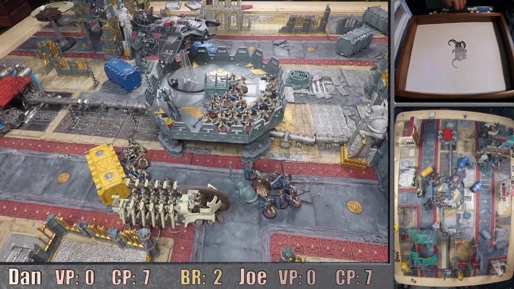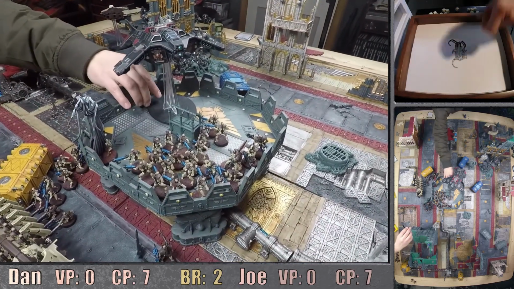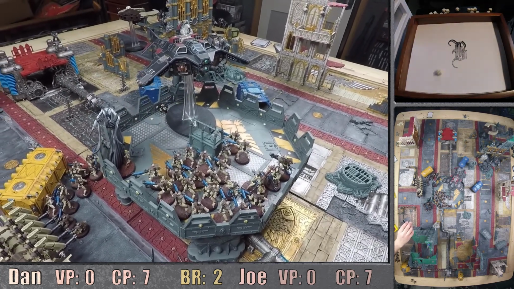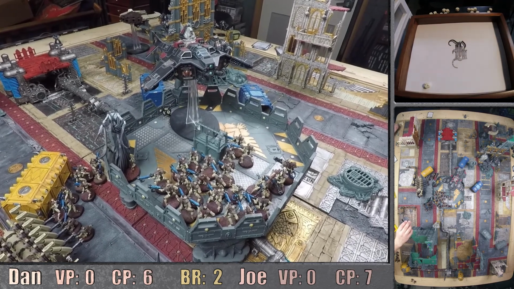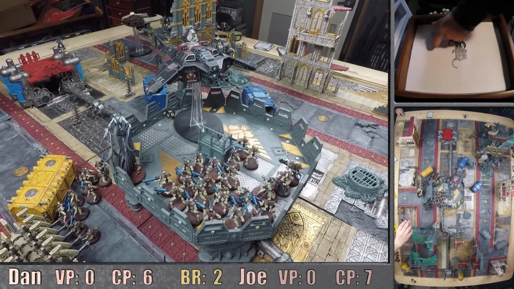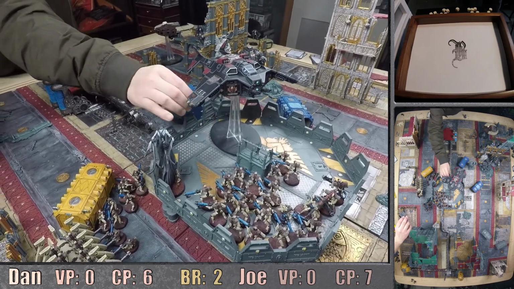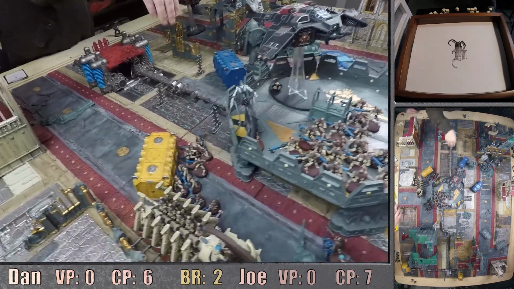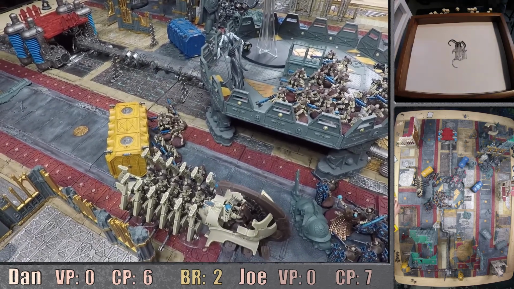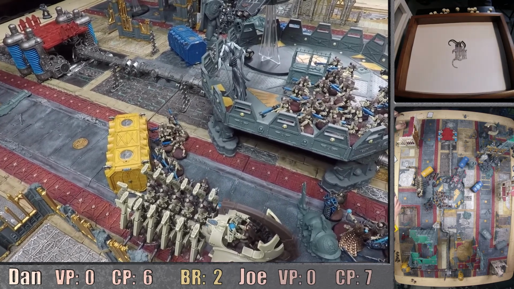Takes. The Illuminor we shoot. Looking for 2 or 3. Either way I hit. I wound. AP4. No save. D6. 2. I'll command point it. Give me a 1. I don't want it. 6. So 3 more. Sure. Puts him down to 2. The squad of warriors down there, we'll shoot them. 2, 4, 8, 10, 12, 16, 20.